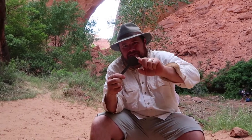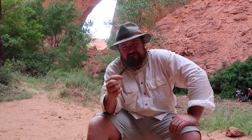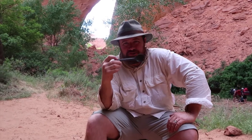Tonight I'm going to do a review of the Sea to Summit Spork. It's titanium, which works really well. Super light, super strong, has a nice little carabiner, make sure it's connected to your bag or whatever. But I would never buy this again because it's got a matte finish on it and everything sticks to it, and your lips stick to it and food sticks to it and it's virtually impossible to clean in the backcountry. So I still carry it because it's light and I paid the $12 or whatever to have it. But it sucks. So don't buy a Sea to Summit Spork.